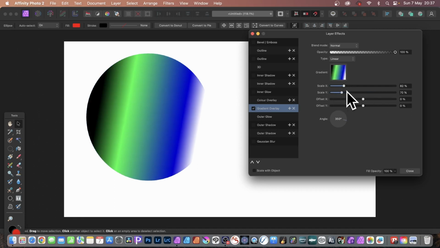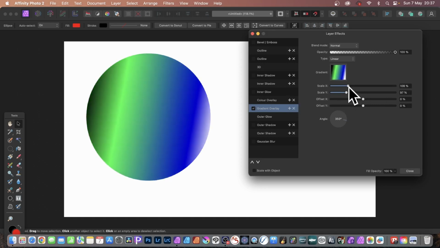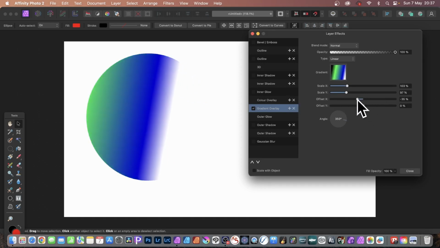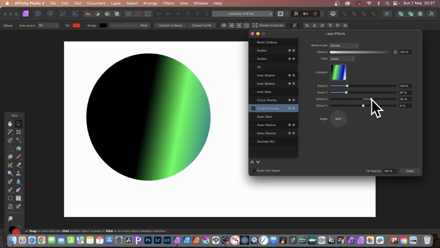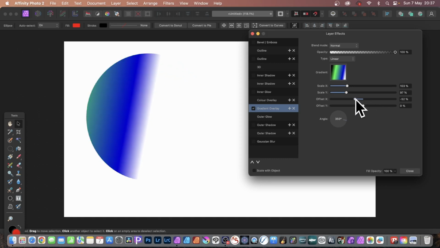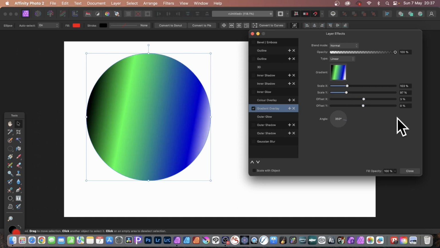Of course, with linear, it doesn't make any difference. You can do that, it doesn't change it here. You can do that there, offset. And you can see, you can just offset it, move it that direction, again, move it that way. Now, there's no offset tool. That would be nice. Many others have got an offset tool. This doesn't seem to have that.